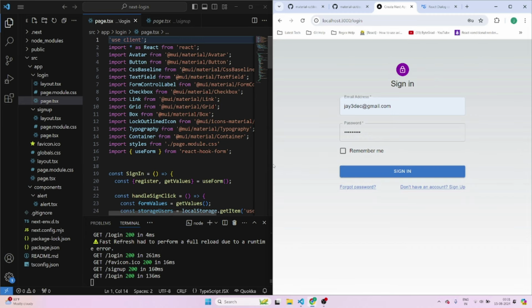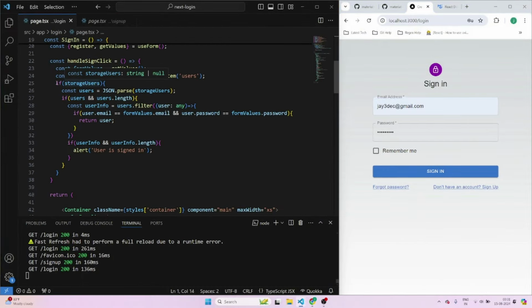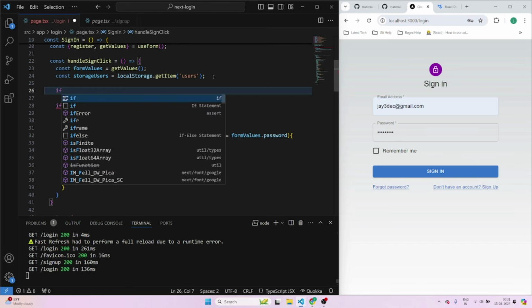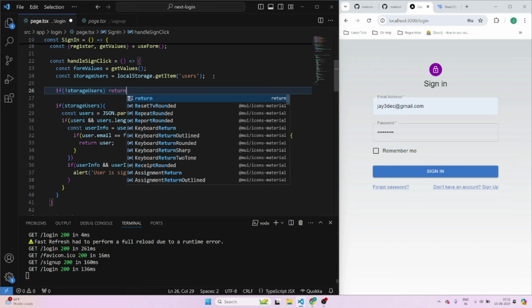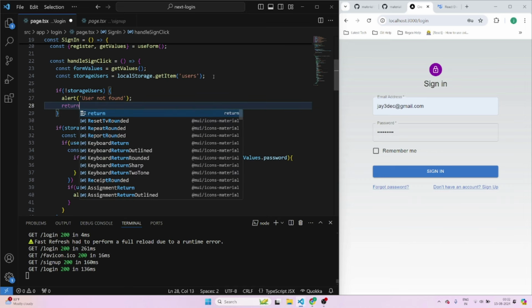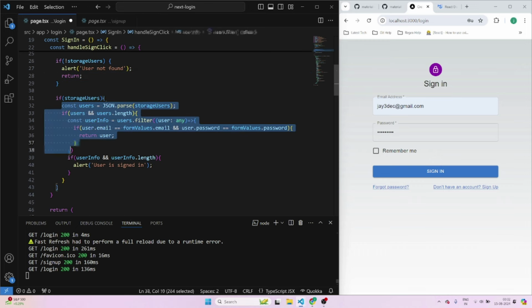And one more thing, I think, if you go to the code once again, you can see it doesn't really look proper. We'll just try to streamline this code. So we can put it like this. Nested storage users, if not, we can return. We can throw some error like error user not found, user not found, and we can simply return from here, right? And else we can go to this case, right?